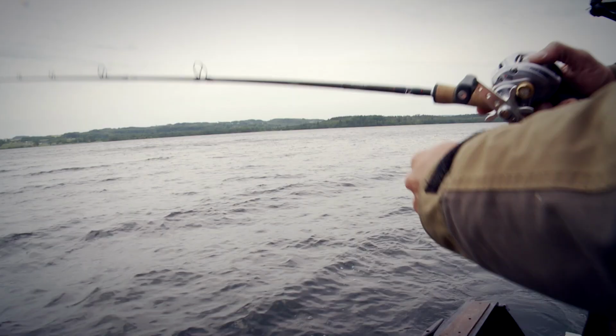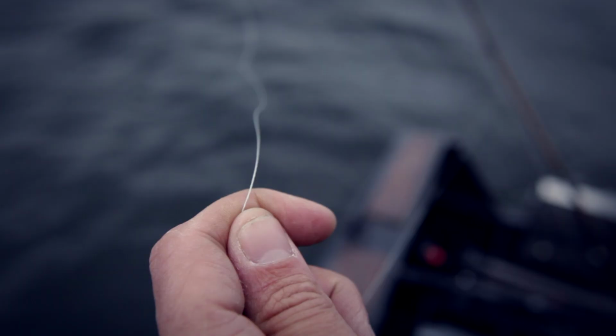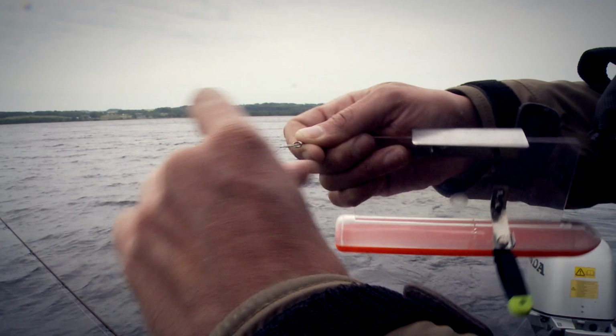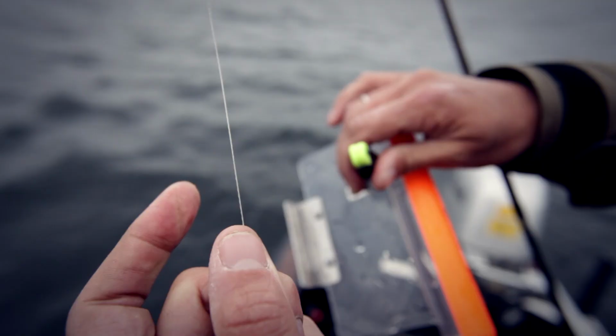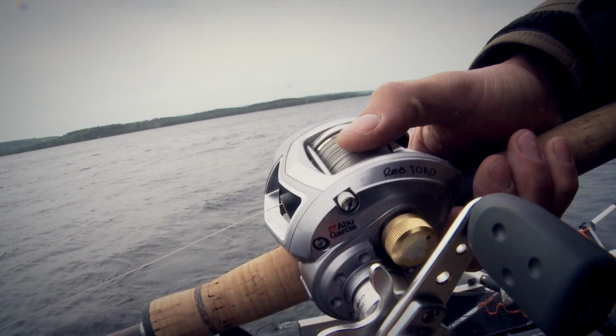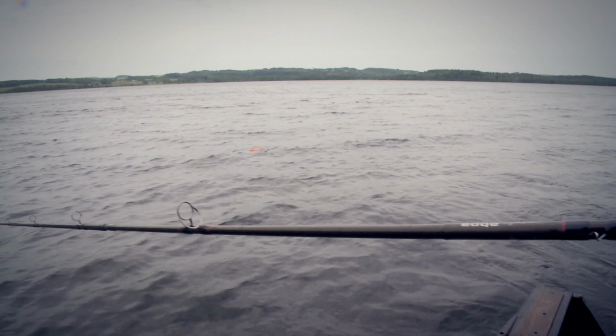The technique for fishing with side planers is very simple. While the boat is moving 1 to 2 knots, you let out your lure to the desired length, here around 20 to 30 meters. The side planer is then attached with a clip and a line clamp at an angle that will pull the side planer and lure out to the side and away from the boat.